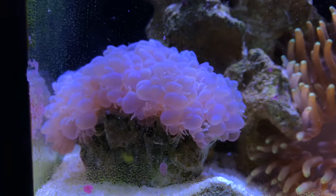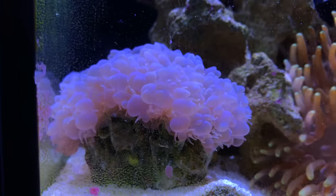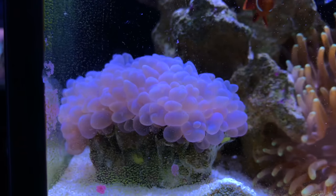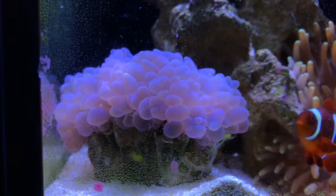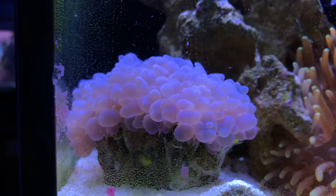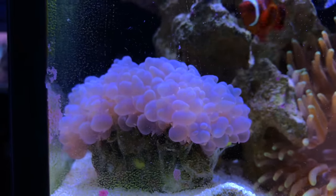A lot of you were saying that I wasn't close enough to my tank, so I did a lot of close-ups of the corals and of the fish and a whole bunch of stuff like that. So I tried to capture all the inhabitants, even the little tiny goby I have in here, which you guys haven't seen yet, and the shrimp himself. And I'm just going to talk about the water changes and stuff I do for this tank.